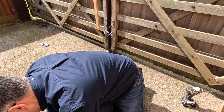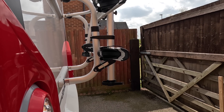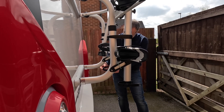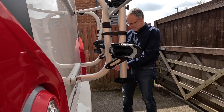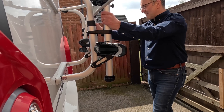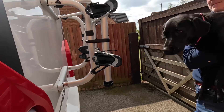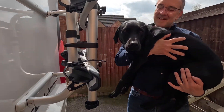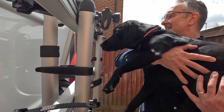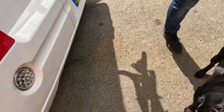Right, come get your lunch now then. There you go. Perfect. Now we can take our bikes if we need to — if we're somewhere out of the way and you need to go and get some shopping. What do you think? Is that okay? Is that bit up there okay? What about that bit there? Do you like that bit? Good. All done.